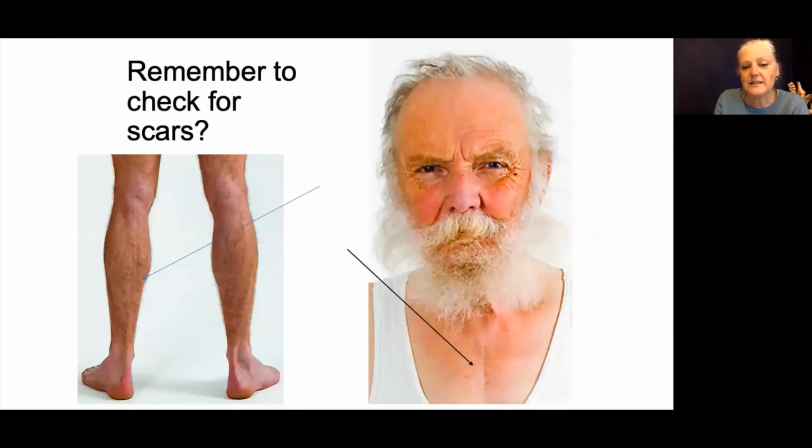And then finally, you need to think about scars. So this gentleman here on the left, he's got something going down the back of the leg. I'm not quite sure what that is. Is that a scar? What is that running down the back of his leg? This gentleman had open heart surgery, and so there's evidence of an aged scar there. That was from, I think, about 5 years prior to the photo being taken, something like that.